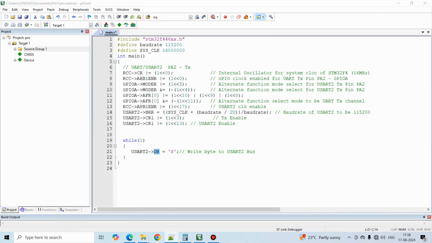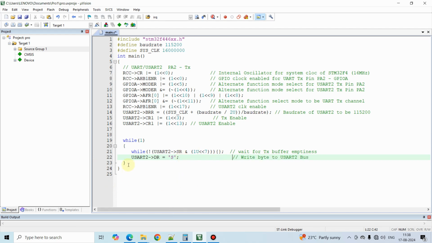So let me just perform that with the help of a while loop, an empty while loop. Here you can see, wait for TX buffer emptiness. And load the data.